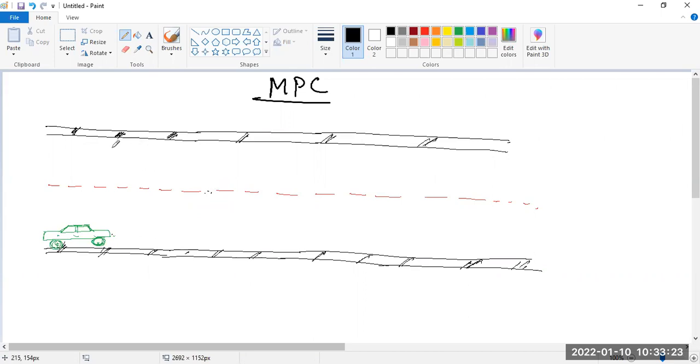So you can see the trajectory model. It can reach here, it can directly come here. It can reach in this way, it can reach over there.